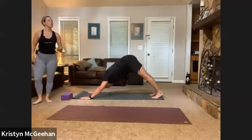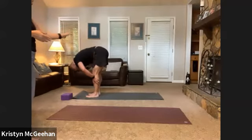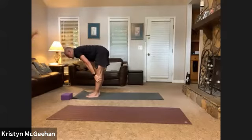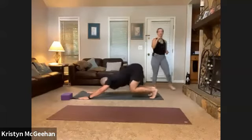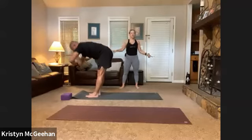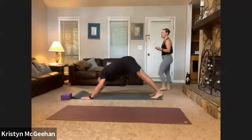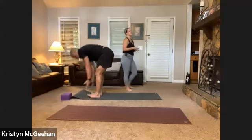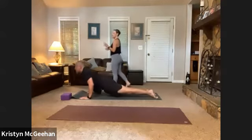You're welcome to stay with the modified version for every single flow if you'd like. Getting a little bigger now — top of your mat, step or float. Inhale to half lift, exhale bow deeper, inhale stand all the way up to mountain, exhale forward fold. Inhale to half lift, plant hands, high plank — lower halfway down chaturanga, inhale upward facing dog, exhale downward facing dog. Three more rounds moving at your own pace. When you're ready, step or float to the top of your mat, halfway lift, forward fold, stand all the way up mountain.